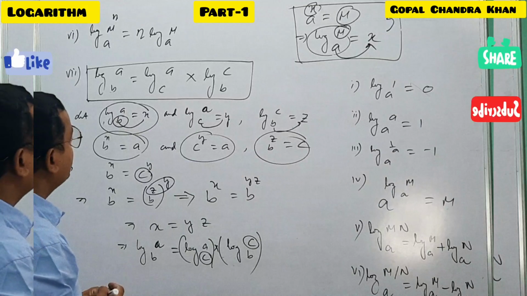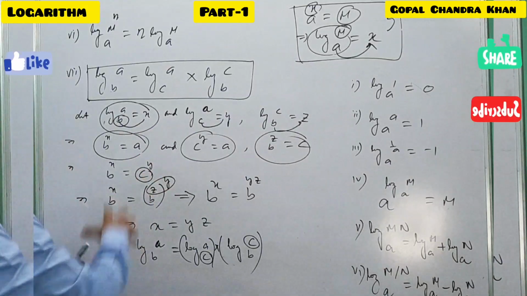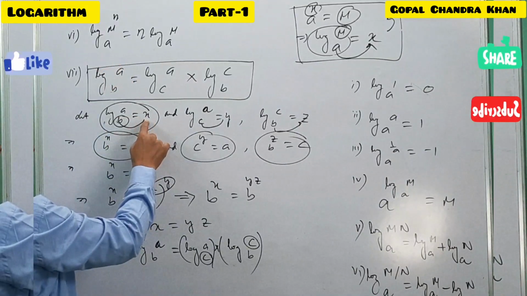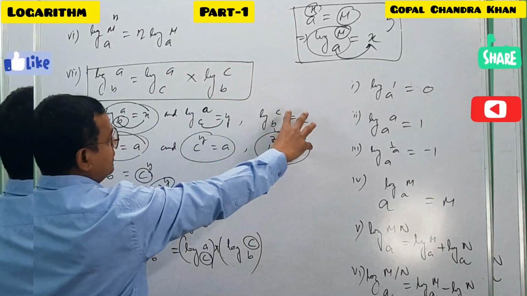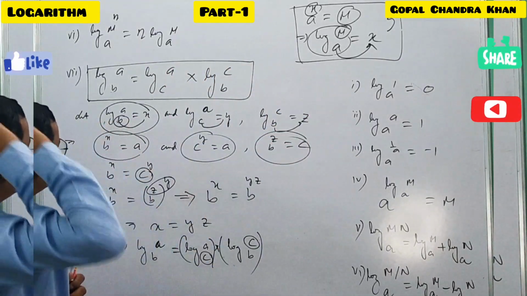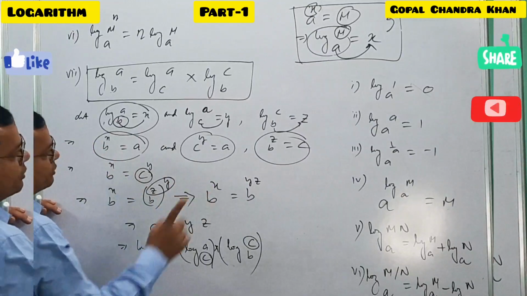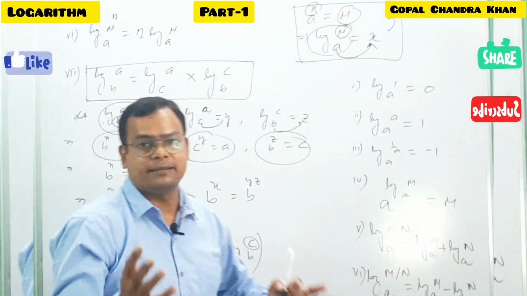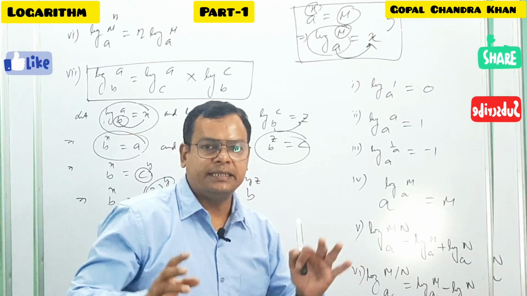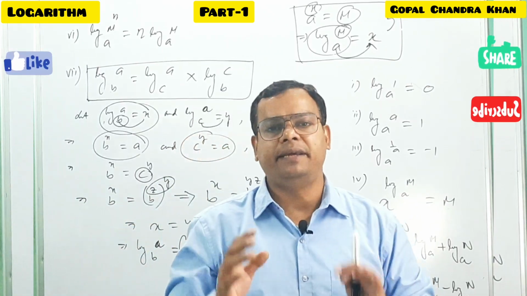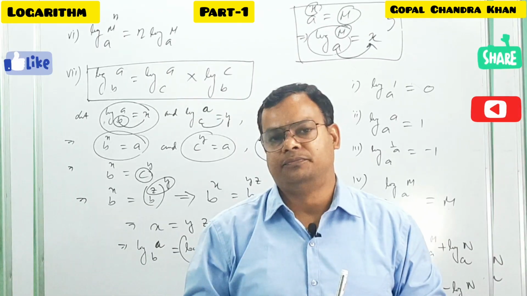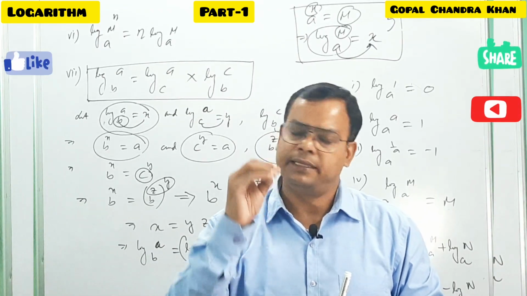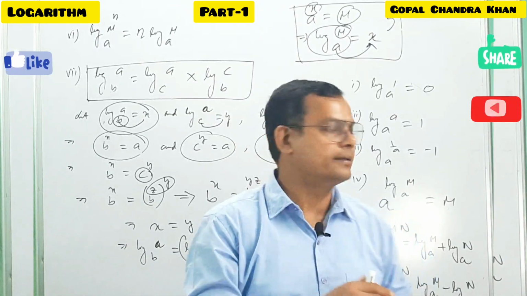Okay, so once more I repeat, what will we do? Let this equal x, this equal y, and this equal z, right? If I take it like that, just do the calculation from indices, because you have to always take the help of indices, because indices is playing a big role here. If you don't take the indices, you cannot do it. You have to take the help of indices, right?